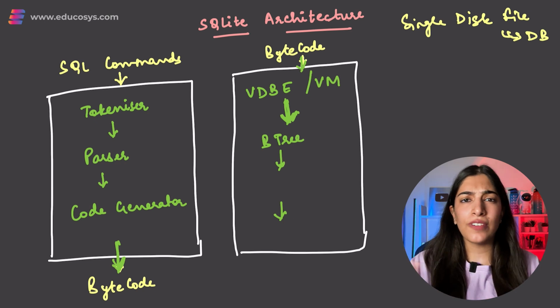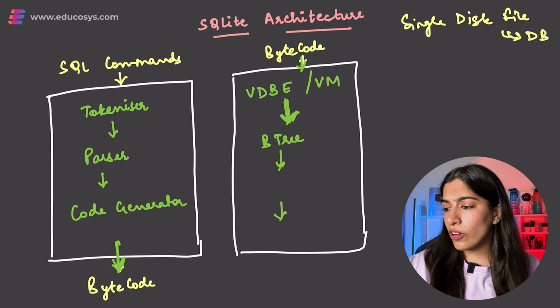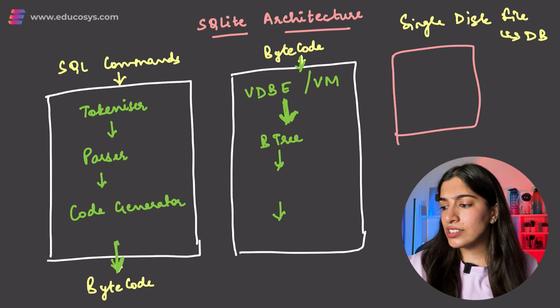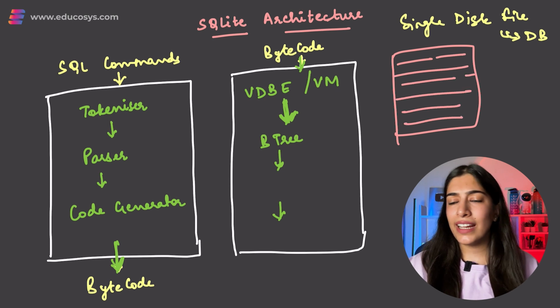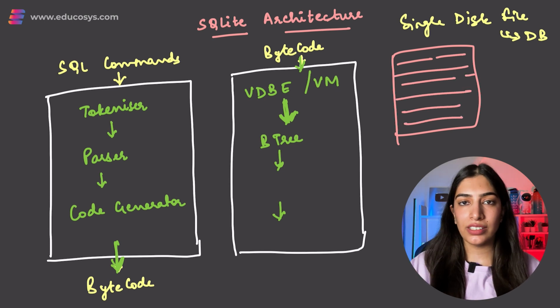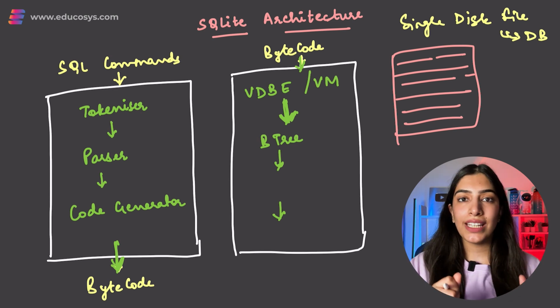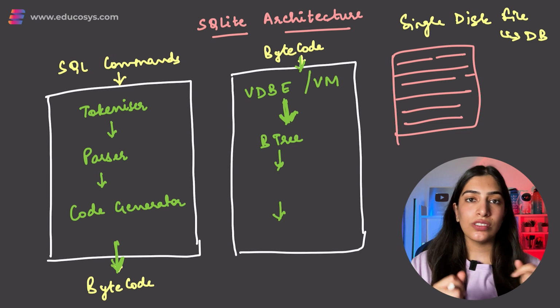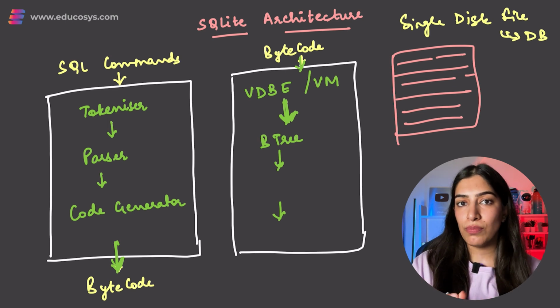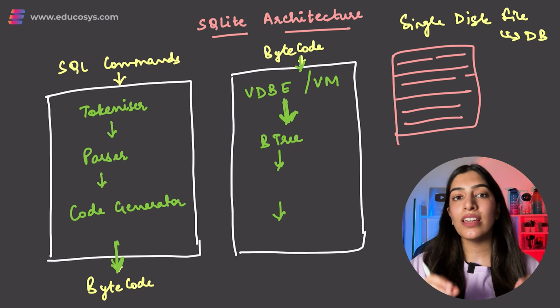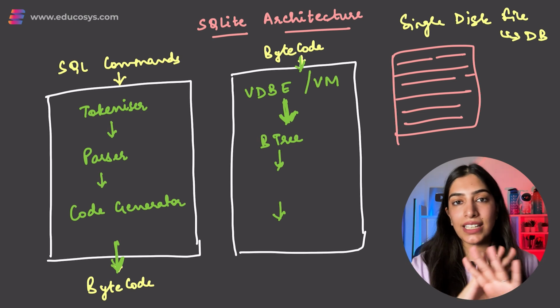Now what is a file actually? What does it look like? Suppose this is a file, there's just some data written on it. It is just some bytes put together, correct? Some bits. So there's a lot of data. Now what we are going to do in SQLite is take a fixed size. By default, the size is 4 KB. We can also configure it, but to keep the explanation simple, I'm going to say 4 KB is the default size.